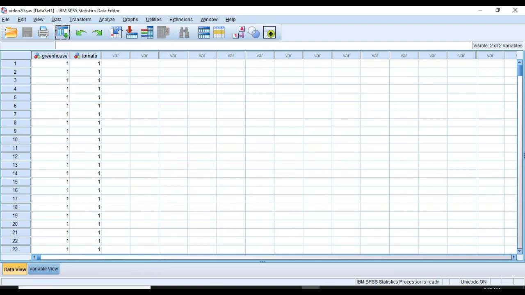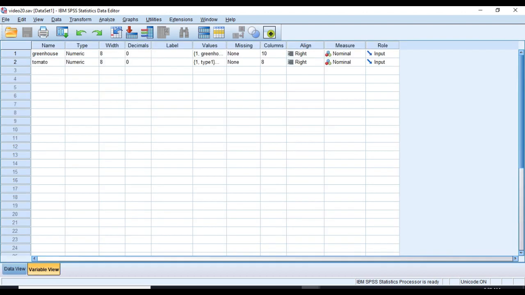Today we're gonna talk about the chi-square test for independence. The chi-square test for independence, or the chi-square test of association, is used to see if there is a relationship between two categorical variables. For example, consider that a farmer has 3 greenhouses, and in each of them he grows 3 types of tomatoes. And he wants to know if greenhouses are associated with the preferred type of tomato. And so now we have 2 nominal variables, tomatoes with 3 categories and greenhouse with 3 categories too.